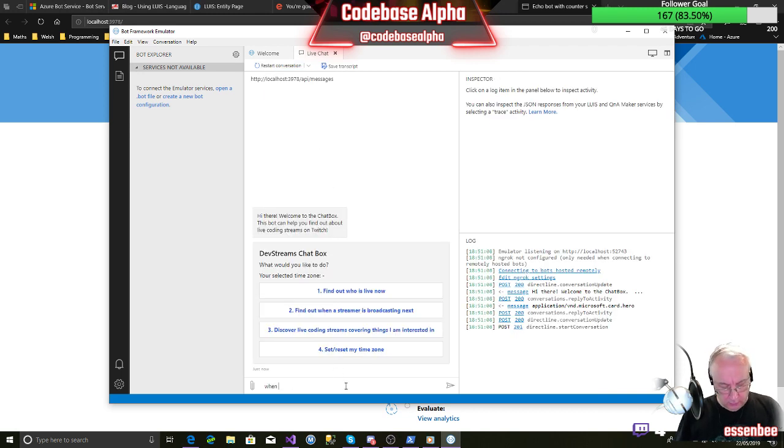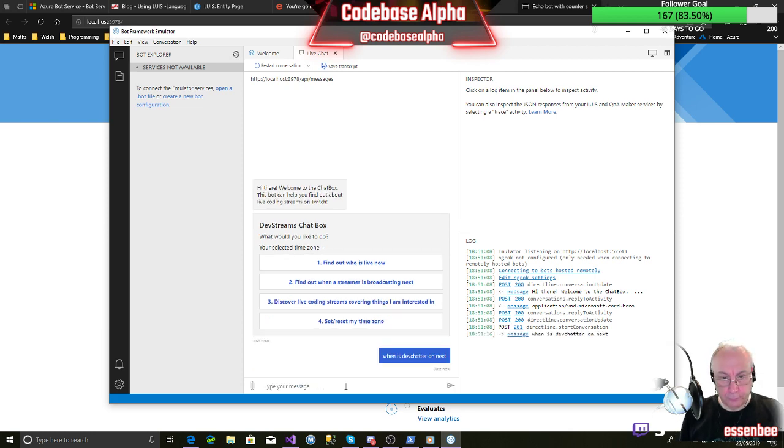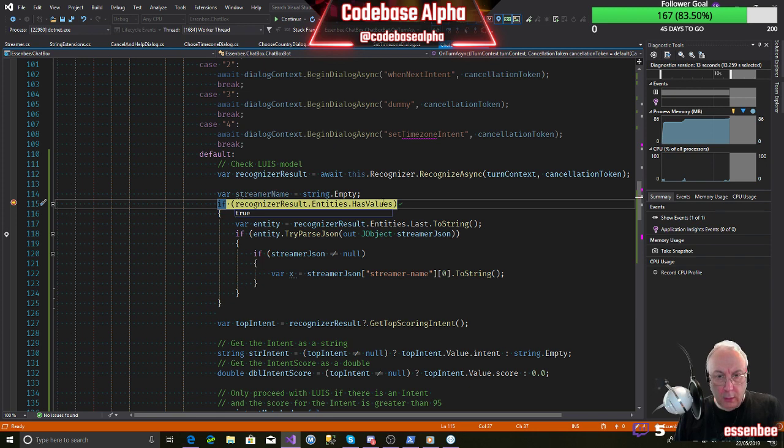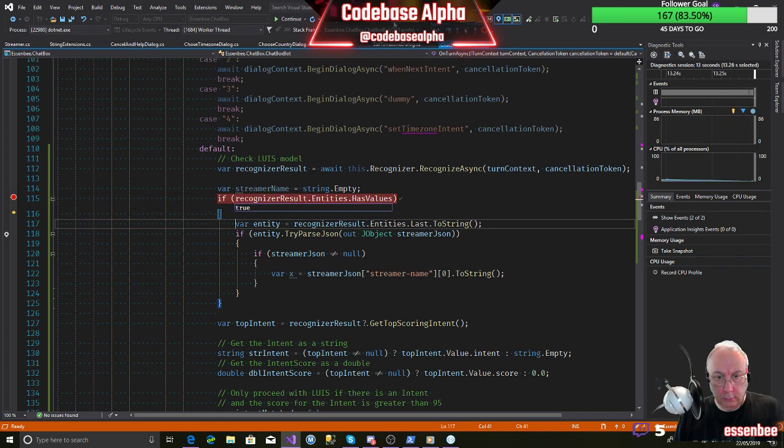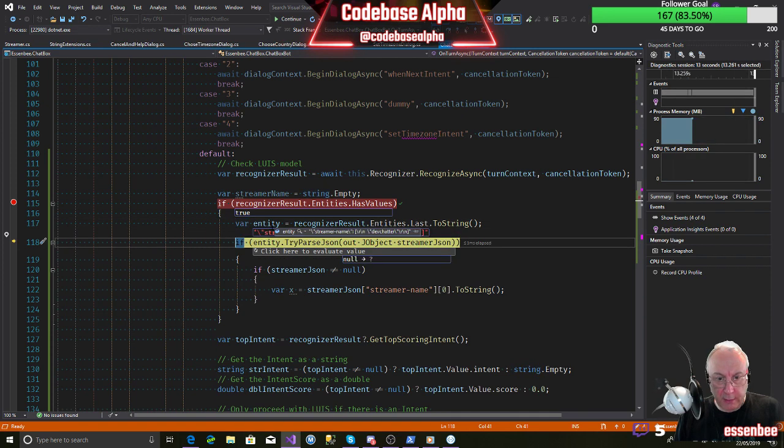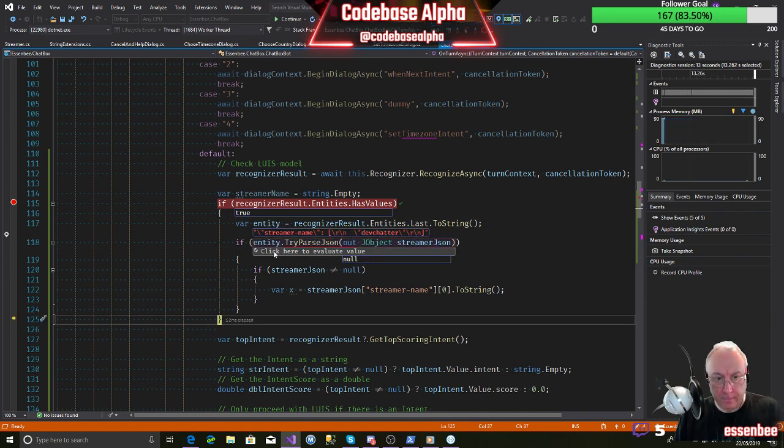So when is DevChatter on next? The entity now is, as you say, a string, and it couldn't parse it as JSON because it hasn't got the curly braces around it. Oh god, yeah.